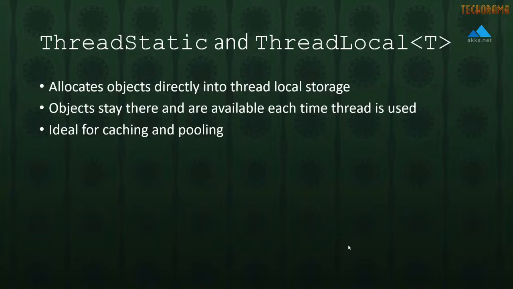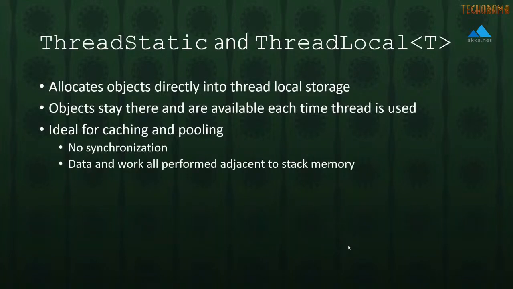A good example: inside Akka.Remote, we have an LRU cache, which stands for least recently used, for deserializing actor references, because that can actually be a somewhat expensive operation. We use thread local caching for this because that eliminates the need for us to synchronize between threads, meaning we don't have to use any locks or semaphores or anything like that. And on top of that, we also have really good cache affinity.